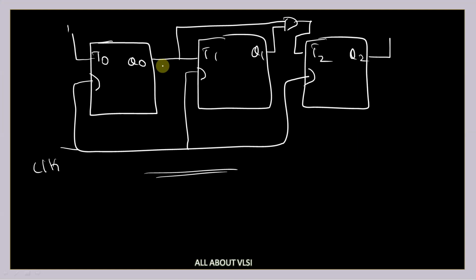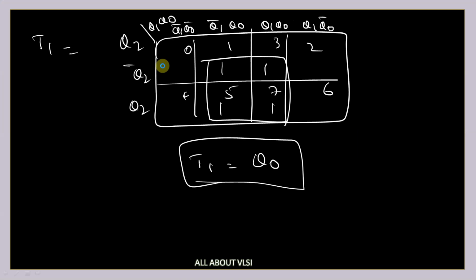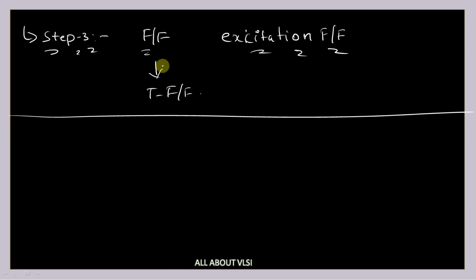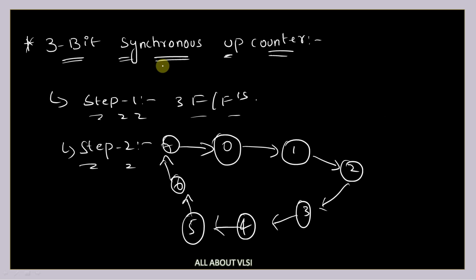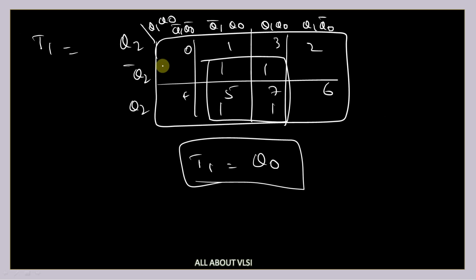In our previous session, we have seen how to design a synchronous counter and what are the steps which we required for designing a synchronous counter. This and all we have seen in our previous session. Now in this particular session, let us try to design a 3-bit synchronous counter without actually referring to those steps. That means how we can design it.